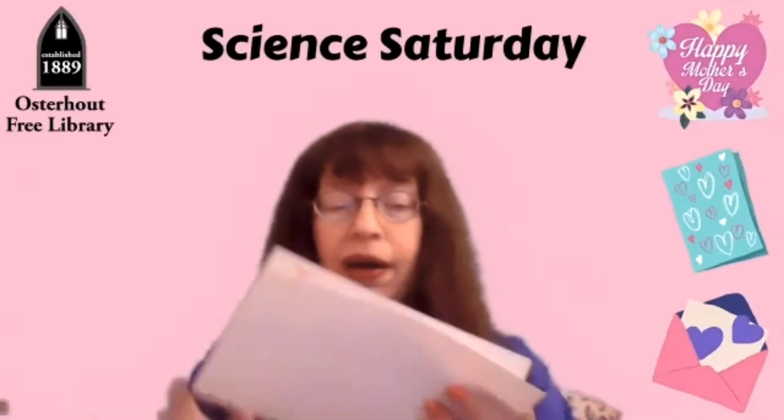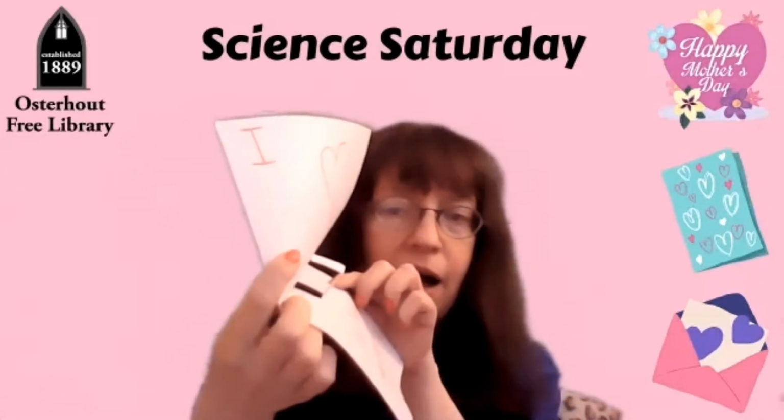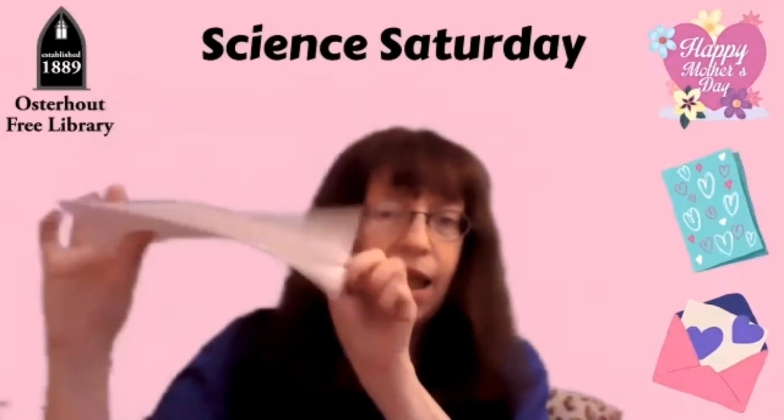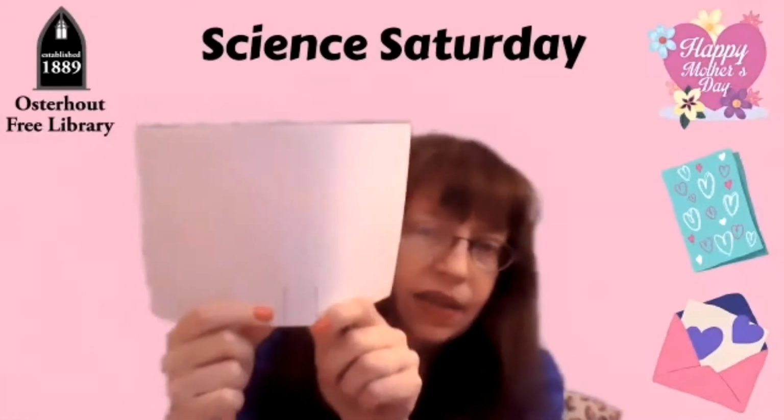Step 3, you're going to make the inside part of your card. Now that's the part that pops up and you have this little piece in the middle that will be your pop-up part. And the way you're going to make that is you take another sheet of paper and you're going to fold it in half, hamburger style, like we did before. And you're going to be able to cut 2 lines right in the middle. And if you want to know where the middle of your paper is, you can use a ruler.